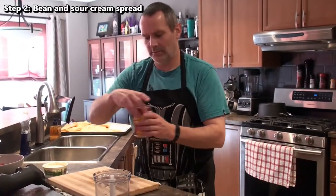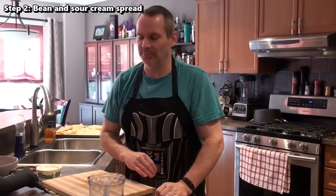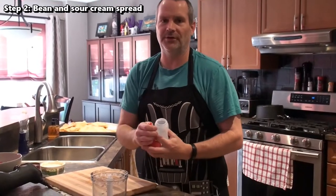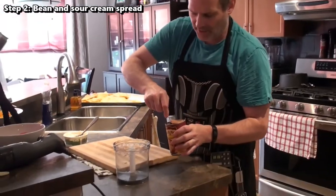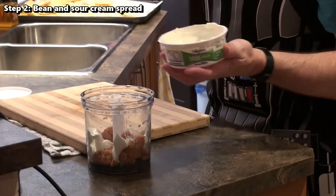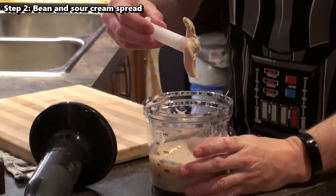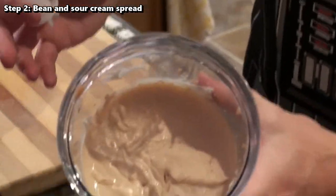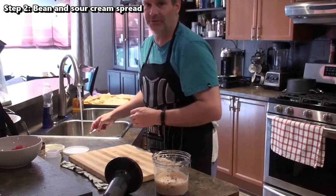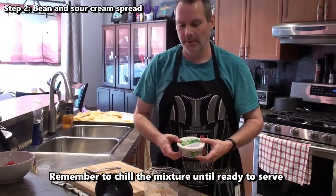The next step is optional: I'm going to be mixing some refried beans. I've got a can of refried beans ready to go and I'm going to mix it with some sour cream in the food processor to get it really smooth. Then I'm going to put it in a little squeeze bottle and chill it. When the nachos are done I'm going to squeeze it on top as an extra dressing — a mix of refried beans and sour cream, roughly two parts sour cream to one part refried beans. This is entirely optional — you could also just put it in a bowl on the side.